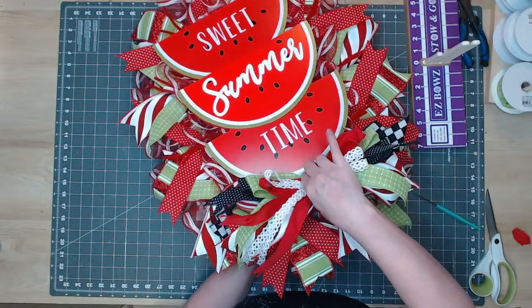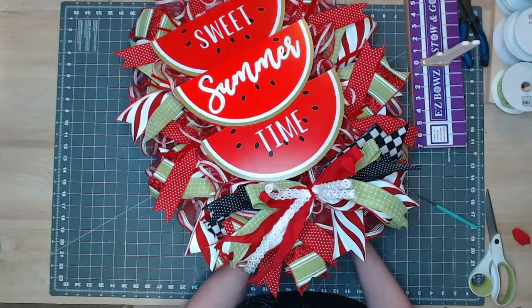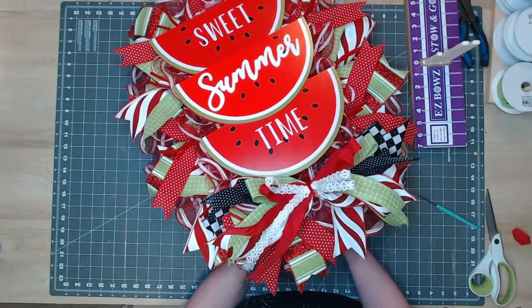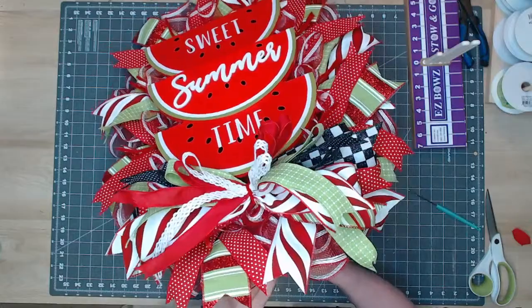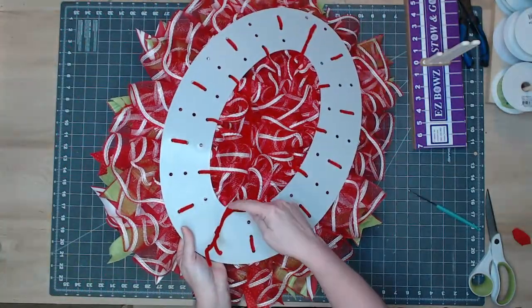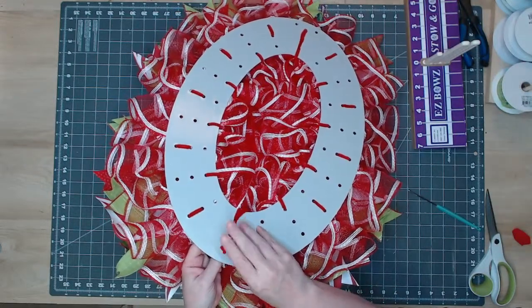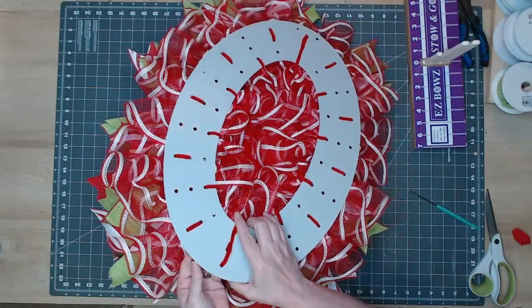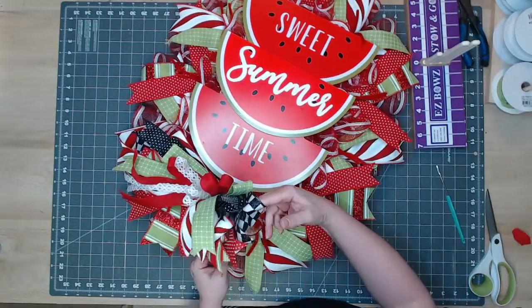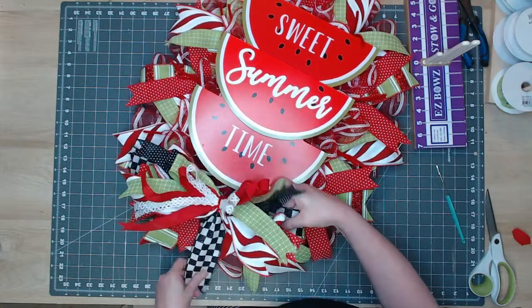All right, you don't want to pull your bow in too far. You just want to pull till you get resistance. And this is where I put my bow, just below my sign, and tuck in my pipe cleaners just to keep the appearance of the back of my board clean. And then I start at the bottom fluffing my bow. I work my way from the bottom up.